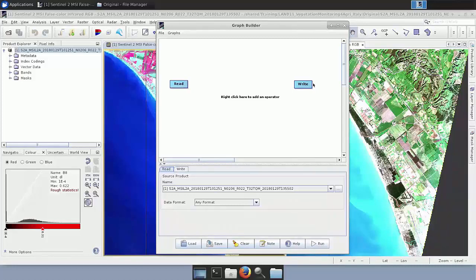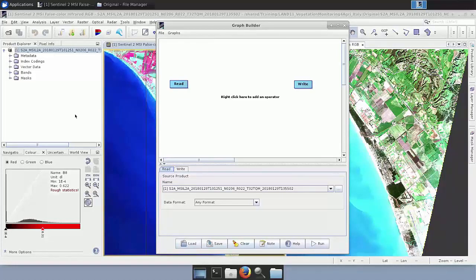The nice thing about using graph builder is also that it does not save any intermediate products. So for example, if we do the resampling and we resample all our bands, including the masks, to 10-meter resolution, the resulting product is going to be gigantic, and it's going to take a long time to load, a long time to write, and it's just going to be very difficult to work with. However, we do not need all of these bands, or we might need all of the bands, but we don't need the entire area of the tile. So we then apply the subset, but only the result of the subset is going to be saved, which means that we don't need to save this gigantic amount of data.